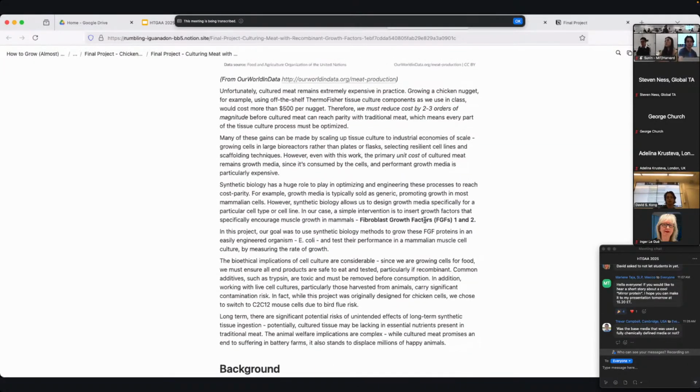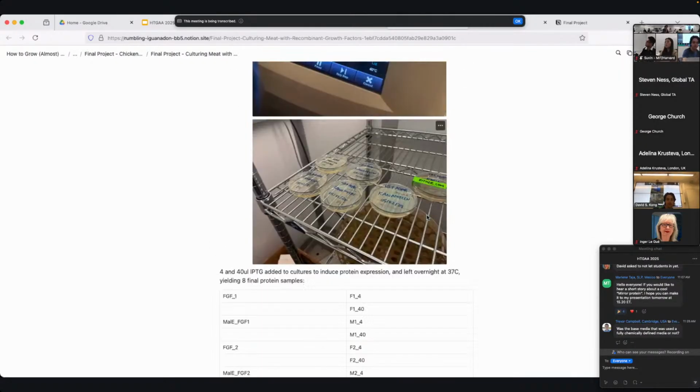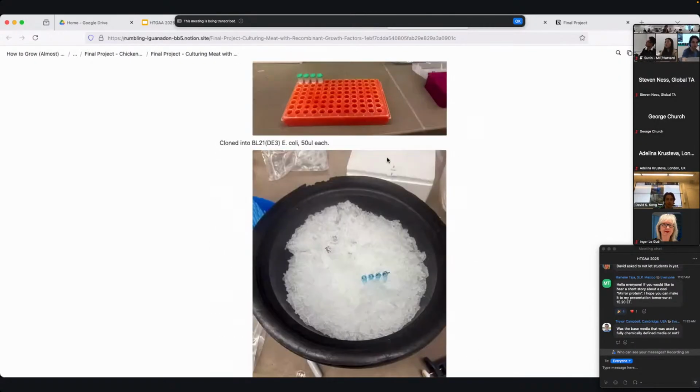So I mentioned up here, the usual growth media you use in these things is DMEM and a bit of fetal bovine serum. That's another big problem with the growth media, by the way, that it requires killing a cow to get the serum. But basically this is generic, and the idea was to add a relatively small, like I said, 40 nanograms per milliliter concentration of these fibroblast growth factors, and that should encourage the muscle cells to grow harder and inhibit the differentiation as well. We didn't have that on the test rat. So basically these are just like the regular cell media with an injection of the proteins that I got out of my E. coli.